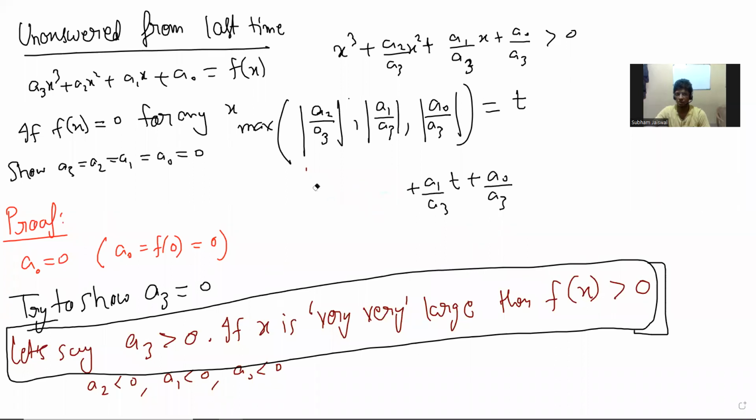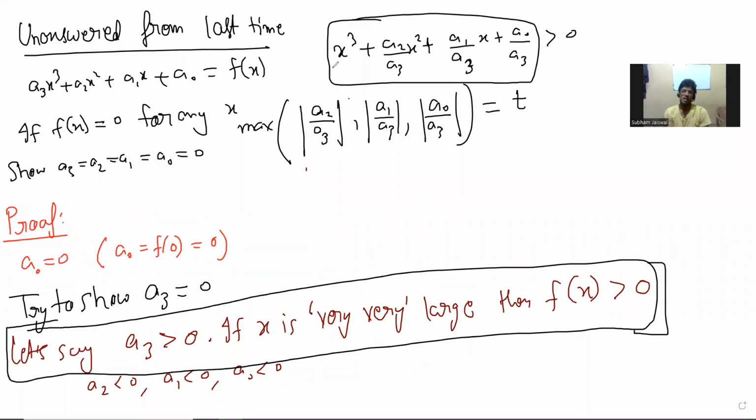So I'm just erasing this. You can refer to the expression on the top. You want to make this positive. Certainly it has to override those 3 negative numbers, but just taking it to be the maximum of them doesn't work. So what should we take? Come on. No, if you take lesser than t, okay.